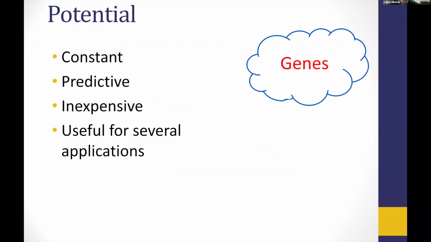Okay, so just to tie back to that first lecture, to talk just a little bit about why people even are interested in genes. Some of the key things are genes don't change. So imagine a predictor that starts at birth is the same, and yet it actually is predictive of many different outcomes. And you can measure it once, and you don't have to try about getting it multiple times. That's a very novel part about genetics. It's actually relatively inexpensive to get at this point. And as we'll talk about today, is pretty useful in several different applications.